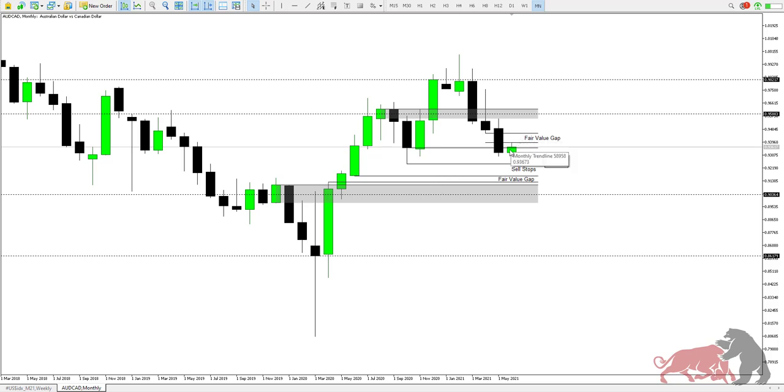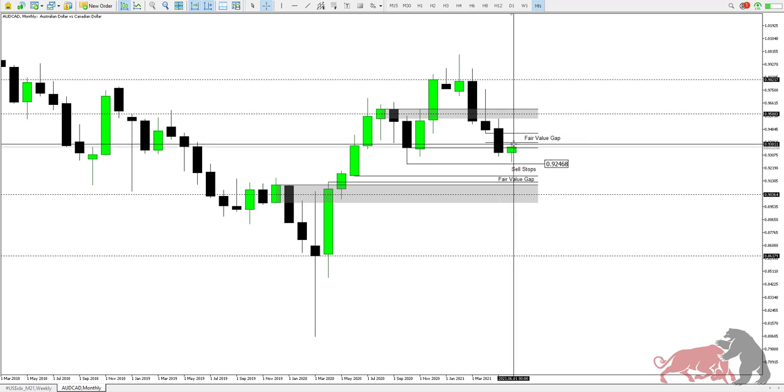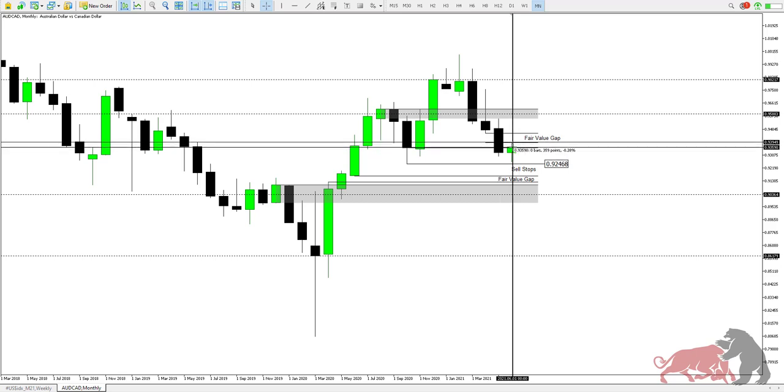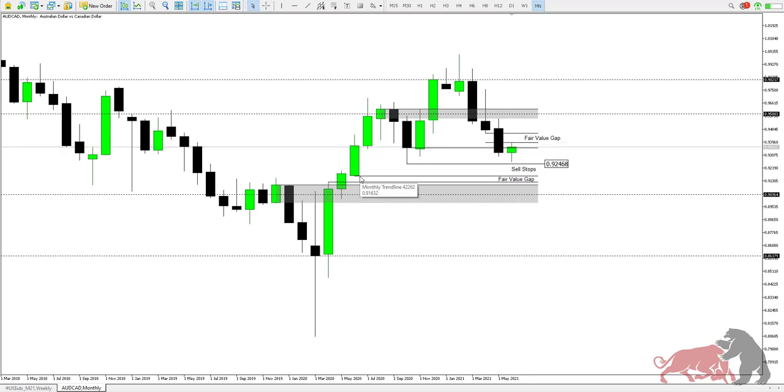This level is going to provide resistance when price returns into this structure here. Already it has found resistance from the current high to where price is. There's like 35 pips, which is not much, but in that section of price action, this is your premium array, which you should be hunting for short trades.